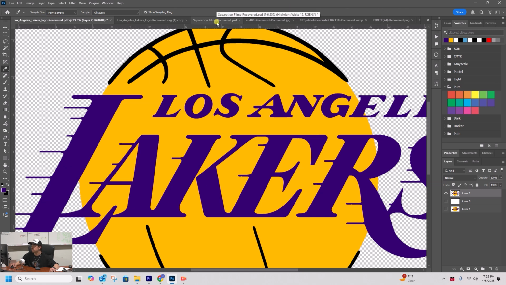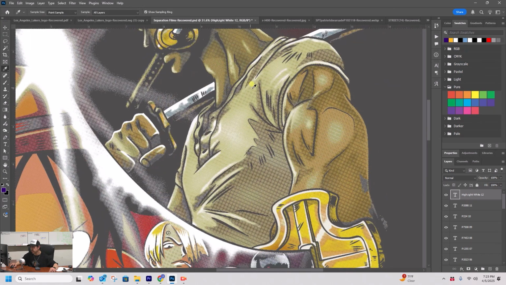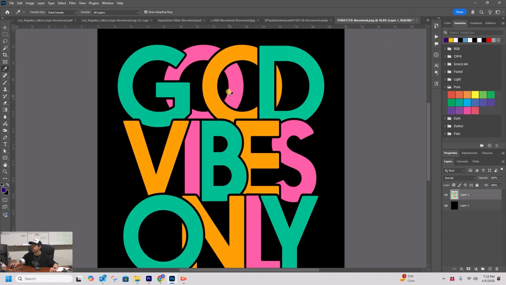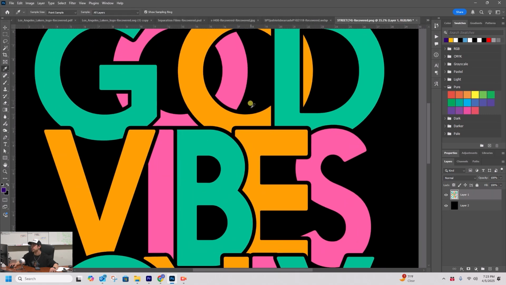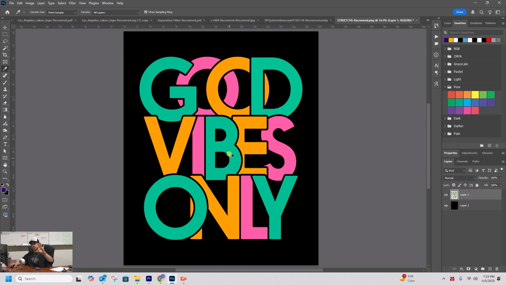But one thing that I do want to go into now and more in detail is, there's different kinds of screen printing in a way. I know it's going to sound a little bit weird, but there are different types of separations. So there's 3 different separations. Spot color, number 1. Spot color is the most simplest. So a design like this would be spot color. This is just colors. There's no gradients, there's no fades, it's just simple.